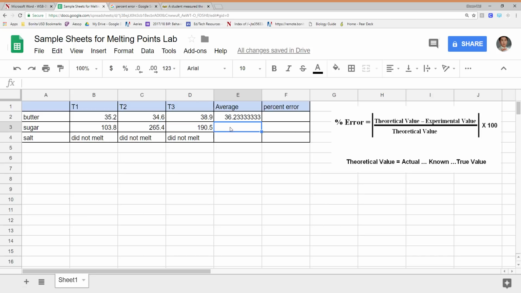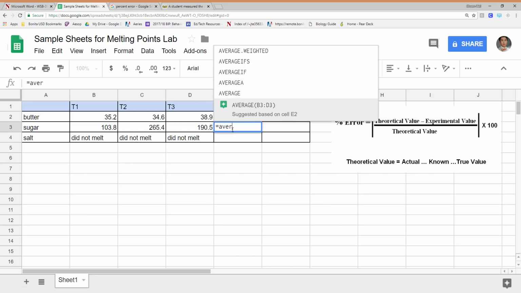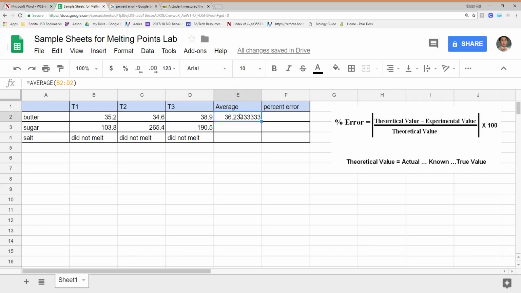So let's find the average here. I could type in everything. I could type in equal, average, and so on, right? But I don't need to. Now that I did one formula, the great thing about Sheets is I could just go right here. You know how we dragged across for did not melt? I could drag down the same formula, right? By just going down to this little box and dragging down. And look, completely different numbers. And if you're just looking at it, yeah, that's kind of the average, right? 100, 190, 260. That looks like the average, right? How did I do that? I'll do Control Z. All I did was I grabbed this little box on the bottom, right?